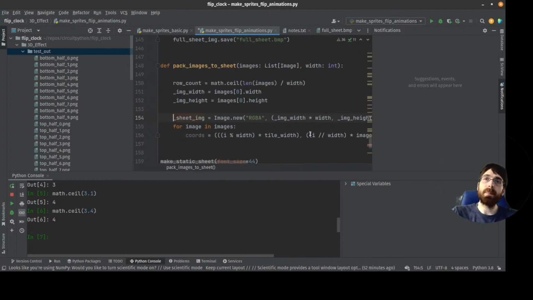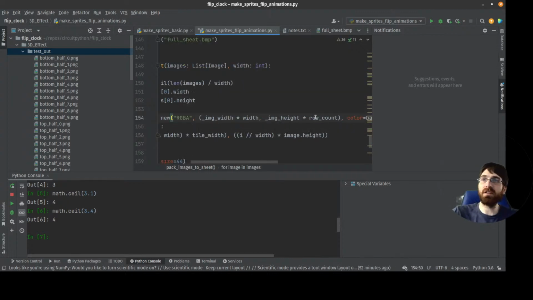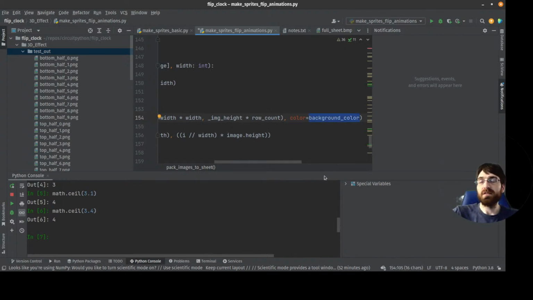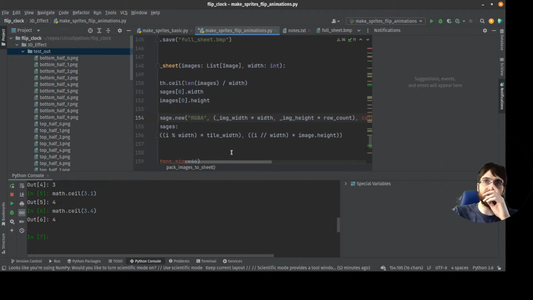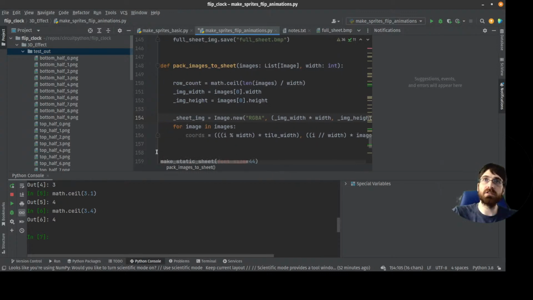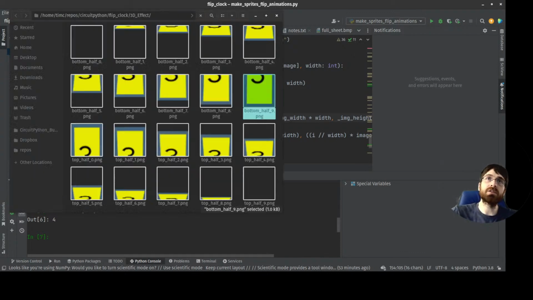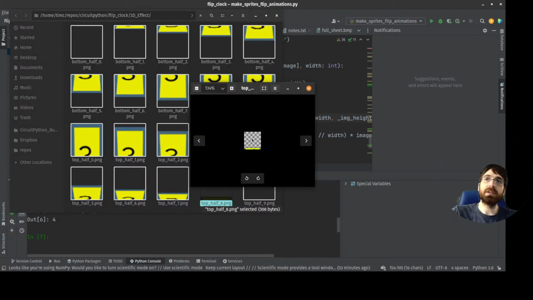Background color. At some point I'm going to figure out the colors somewhere, because really what I want is green or something that we can key off of in CircuitPython to make it transparent. Although the truth is, black wouldn't work just as well, because we're going to need this layered over, especially where this image has transparency.